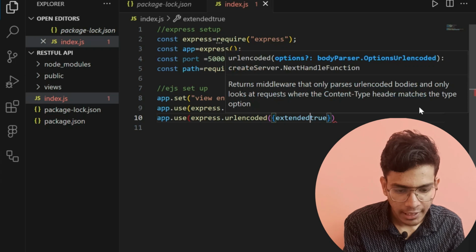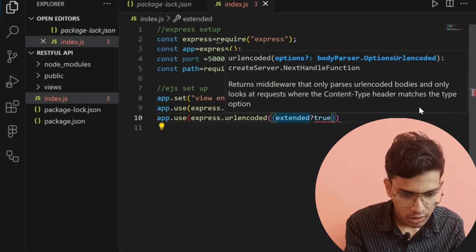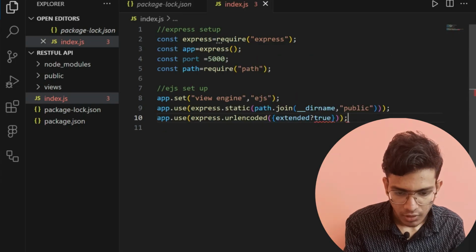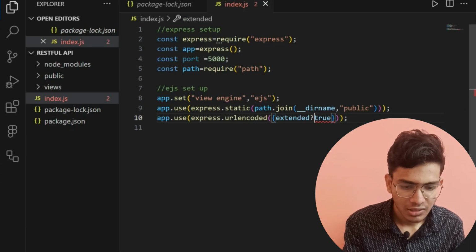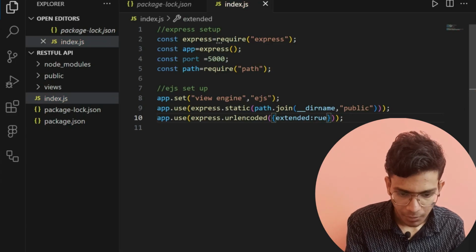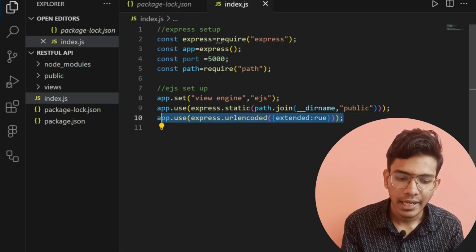So this line is related to my middleware.